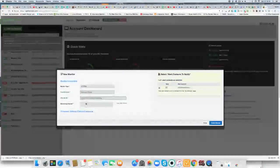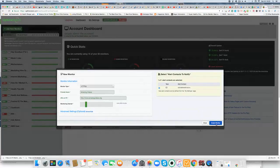So you can check every 30 minutes, see if the website's up or down. Okay, and create monitor. If you're only doing one website or two websites, and you've got quite good hosting, by all means put it for like 5 minutes. But personally, I have a lot of websites, so it would be a lot of visits to check if they're up, which could end up putting them down. So I prefer to do it like every 30 minutes. Then all you do is just click create monitor.